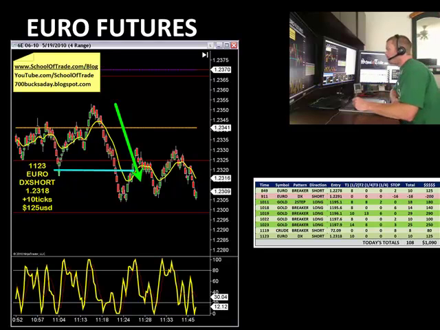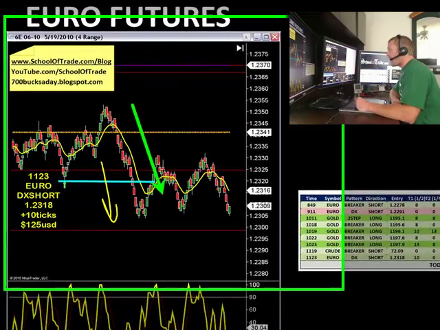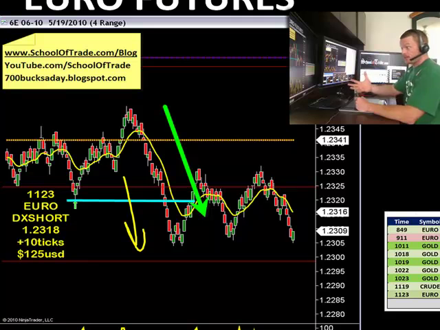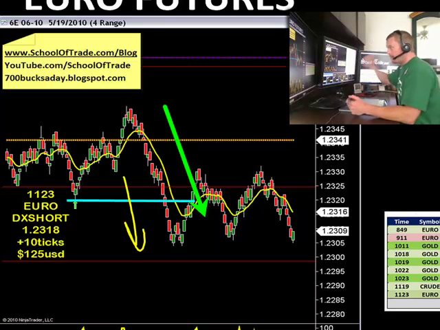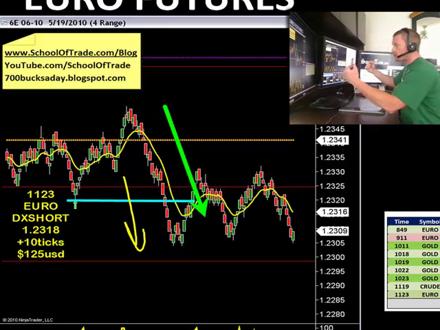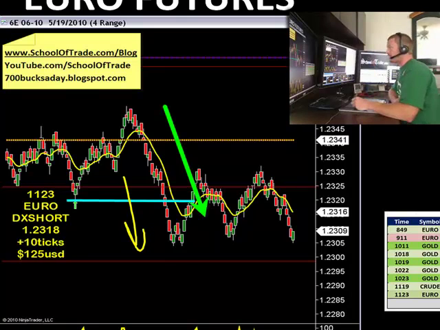We saw a lot of big sellers jump in here on the euro once we broke below. We saw big buyers on the dollar, right? That's what we wanted to see. Remember, guys, we talked about that in training today. The dollar leads. Wait for that dollar to confirm. So dollar confirmed, big buyers on dollar, big sellers on the euro. We're going short, 23.18.